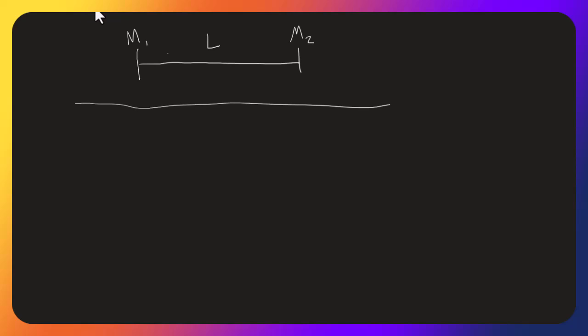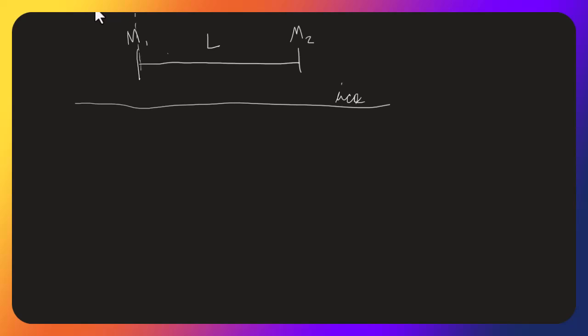Now, just for fun, if you are interested in this sort of thing, if you're not, you can stop this video now. Let's say that we had the same problem. This time we just have this rod of length L, and we have a person of mass M1 and a person of mass M2. And we want them to exchange positions, and we want to know how far person M1 moved relative to the ground or the ice or whatever it is as they exchange positions. So it has to be ice because we don't want any friction.